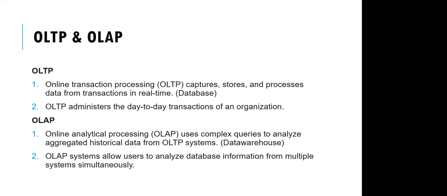Coming back to OLAP, online analytical processing uses complex queries to analyze aggregated historical data from OLTP systems. Whatever actions we do right now, that is the transaction processing, OLTP, and that will be the input for the OLAP. Without OLTP data, we can't use OLAP. OLAP is completely used so that we can write complex queries to analyze the data.